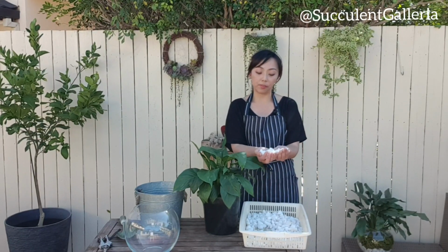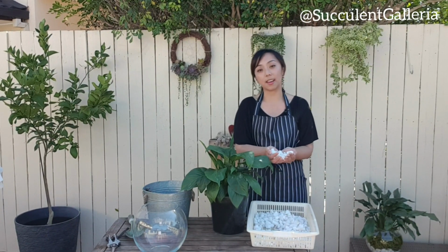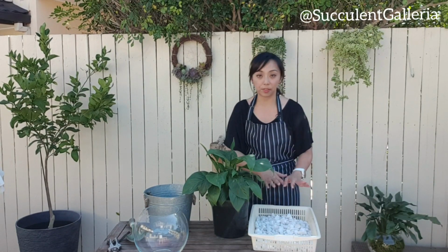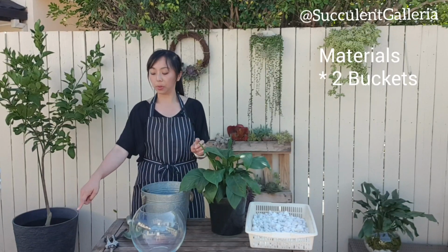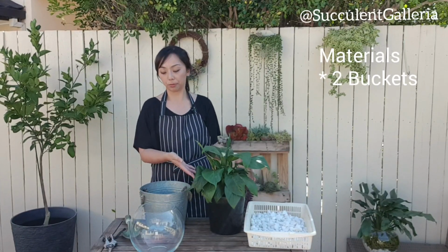The reason being, when they first come from the shop, they're full of dust and other particles, so it's a good idea to give it a good wash and a rinse and let it dry before we start the project. That's a bit of prepping work. And a bucket for the dirt to go into, and I've got another bucket down there with water so we can later on rinse the roots.